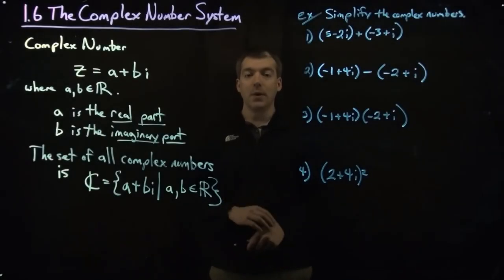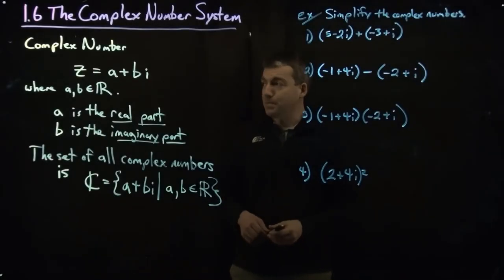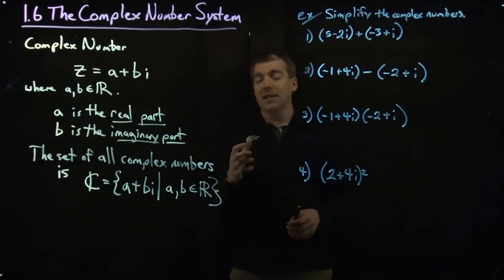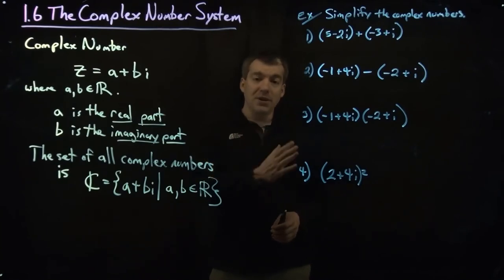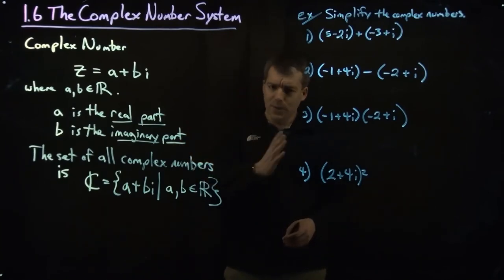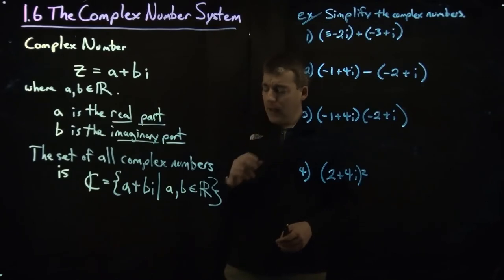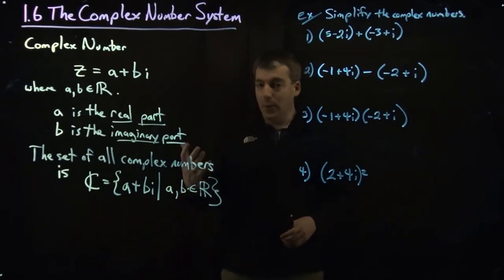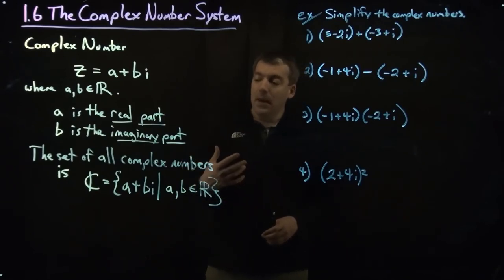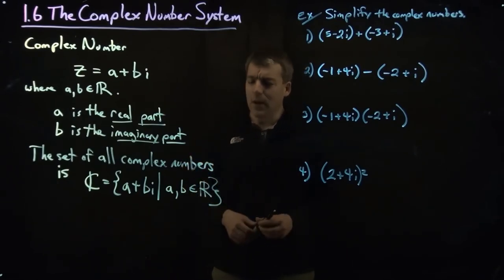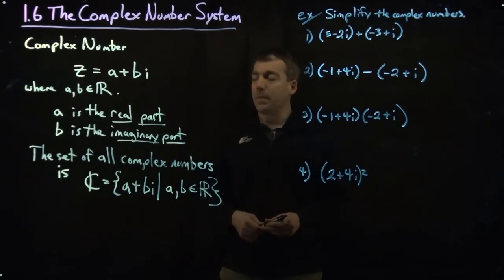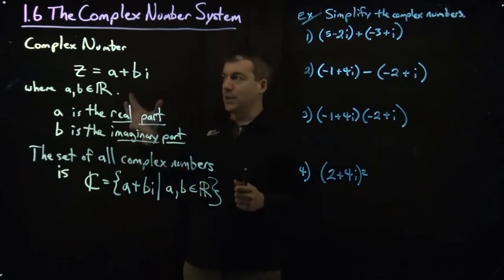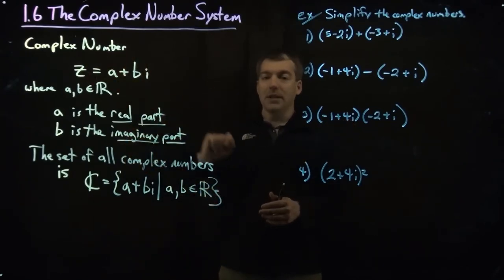Hi again. Let's continue with our discussion of complex numbers. In the last video, we talked about the imaginary unit i, which is given by i squared equals -1, or i equals the square root of -1. We used those to solve quadratic equations that would give us solutions that aren't real, or maybe did not have solutions before. The number system that we're going to use to solve these quadratic equations is given by the set of complex numbers.